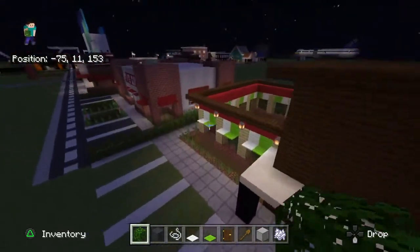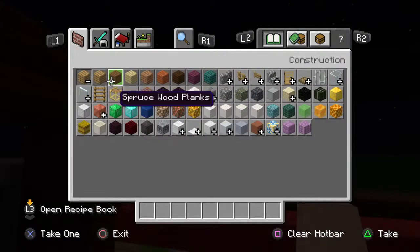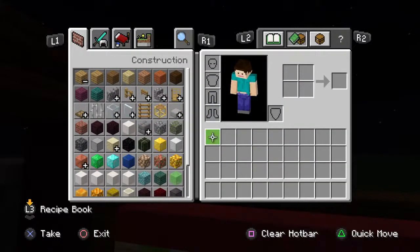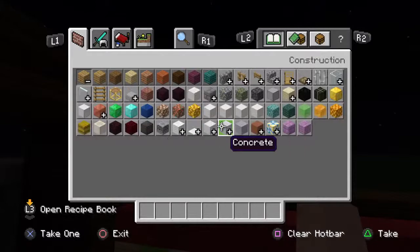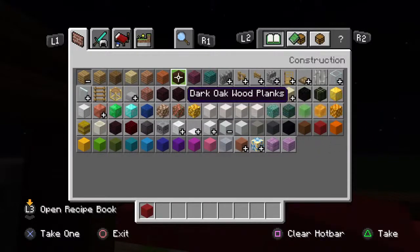area as well. So what we're going to do up here, we have to do a couple of things. For these next parts, we'll need some red concrete, we'll need dark oak wood planks. Of course, we'll need the smooth stone for the path and the grey concrete.